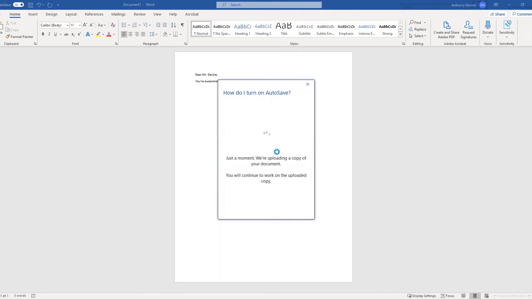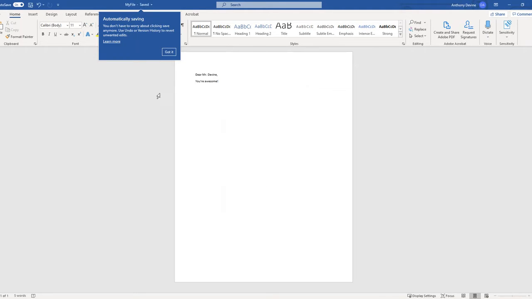So this is uploading, and it's saving it in OneDrive. So now, even though I'm editing it on the desktop app, it's constantly being uploaded and saved to OneDrive. Not constantly, every minute or so, it's being backed up. But right now, it's saved, and I can leave this desktop app and go to the web browser and log into OneDrive and view this and edit this on the web as well.